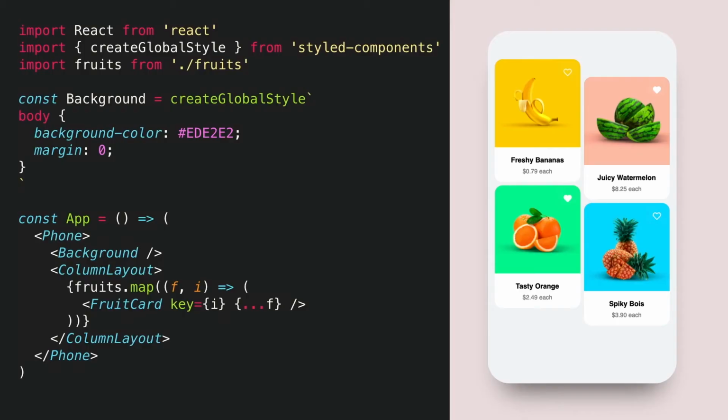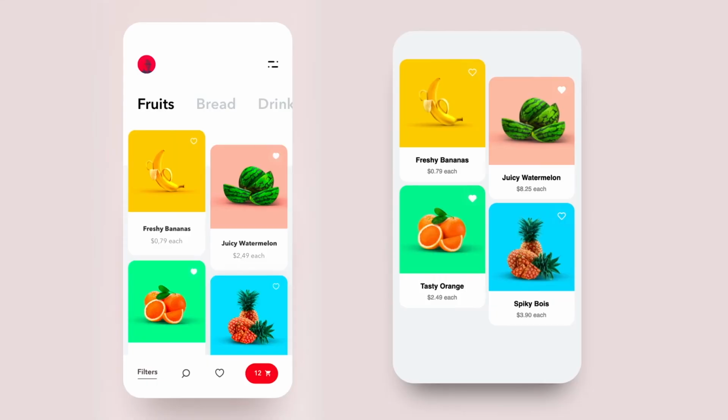So side by side against our design, you can see that we came pretty close. We built up a reasonably complicated layout in only, I don't know, 5 or 6 components. And we can then reuse that. We can put the same cards in a grid or in a CSS grid and CSS columns, whatever you want to use them in, you can do that. You can have just one large Tasty Orange or Spiky Boy just on its own.